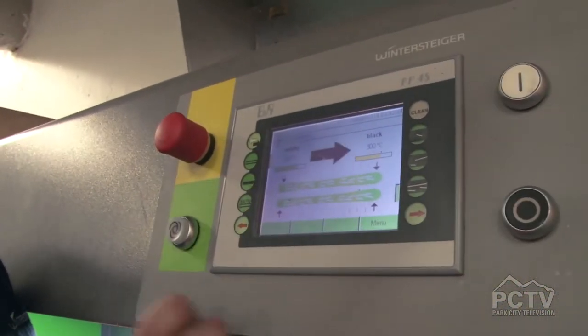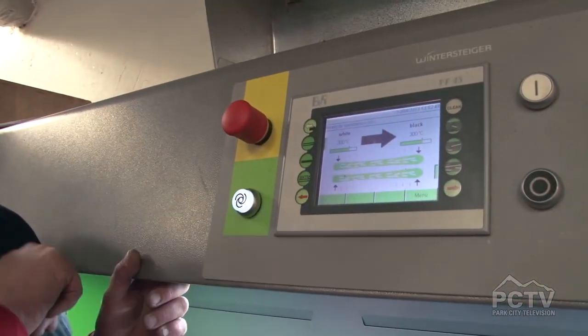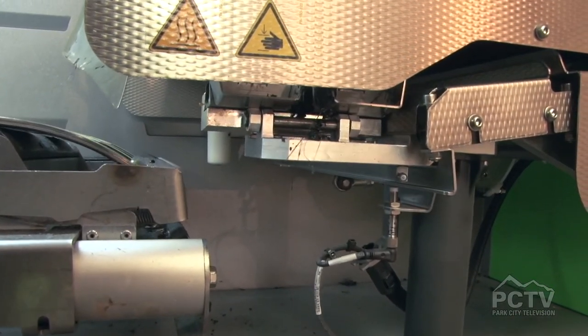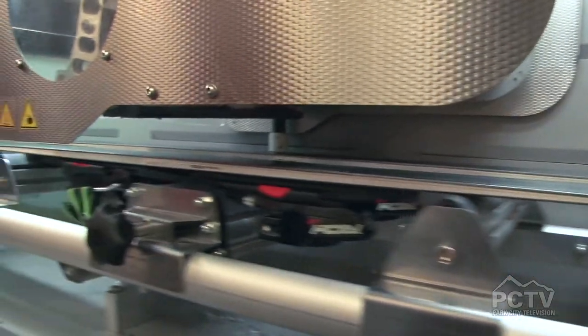Let's see if we're ready here. Okay, we are almost ready. This does heat up. The heads of this machine actually get to about 300 degrees, so yes, it's hot. You don't want to get your hand on it. Nice thing about it, though, is you never really have to come close to it. So when this button stops blinking, we're ready to go. You just have to hit it. It'll self-clean. Look right down there. You got a self-cleaning. So the heads automatically are clean when the machine comes to the very end of the ski.